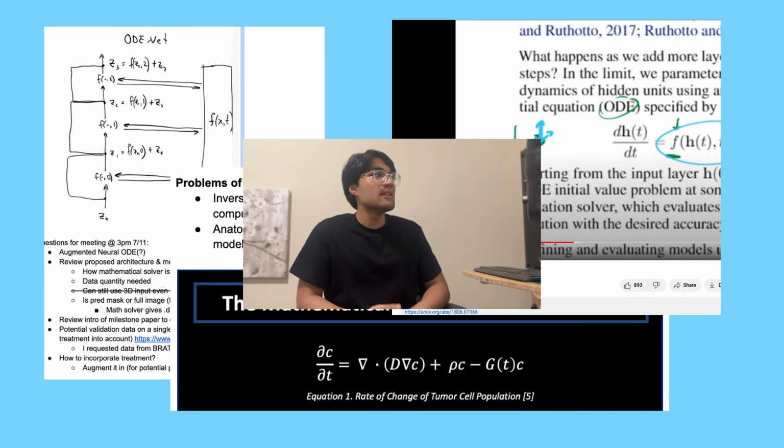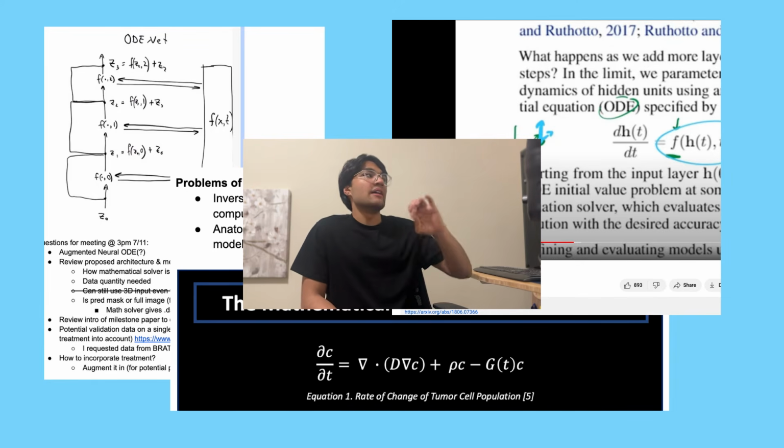Decide if it's inquiry, decide if it's engineering, and then start to learn the skills. Hey, I need to solve this, or hey, I need to conduct this experiment for inquiry. What are the skills I need to do this? You read more, you consume more in order to answer those questions and come up with those skills. And so as you can see, here are some of the resources that I use, literally a YouTube video on what is a neural ordinary differential equation. It's as simple as that. And I took notes, I drew diagrams, all of this cool stuff in order to come up with the answer to those skills that I needed.